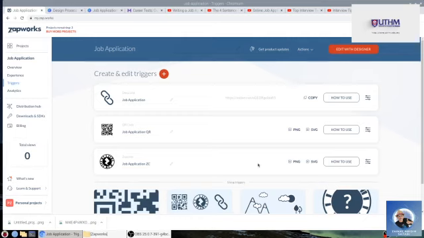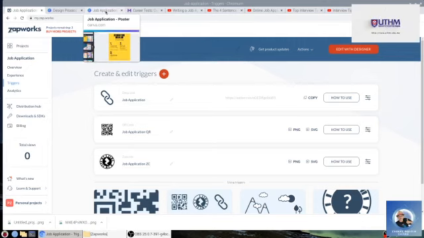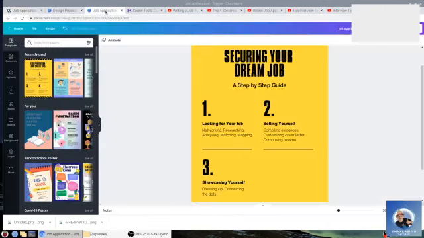All right, so I already downloaded and also copied all this. Now I have to go to the next step, that is creating the tracking image. There are many ways you can create your tracking image.